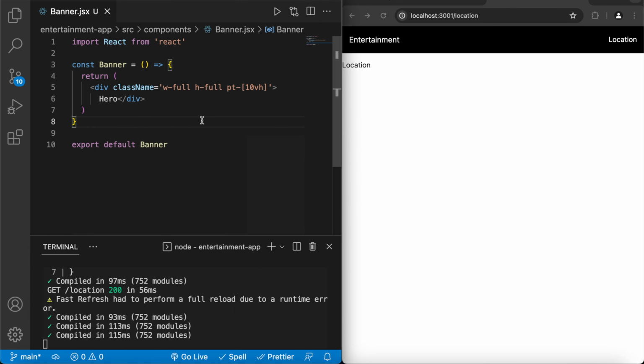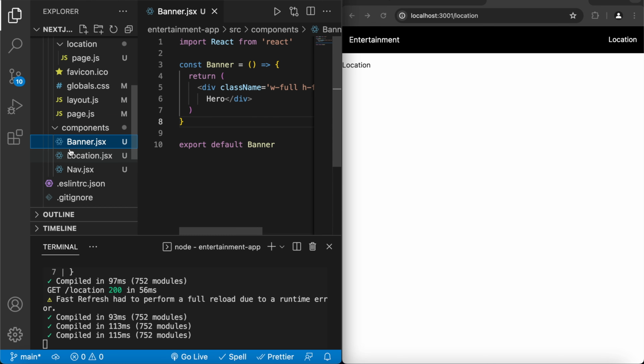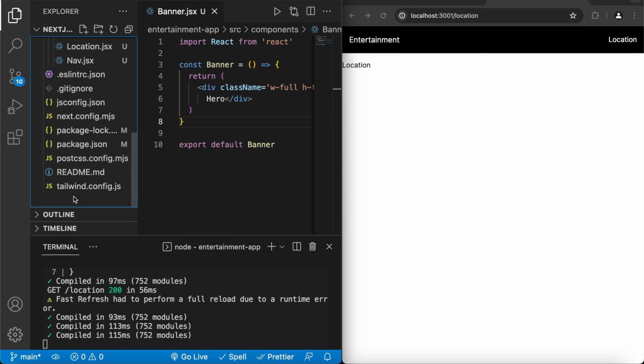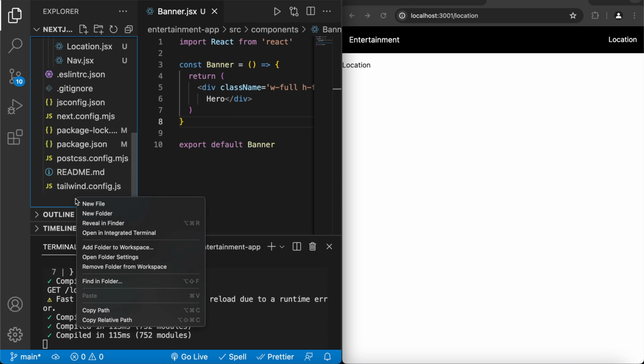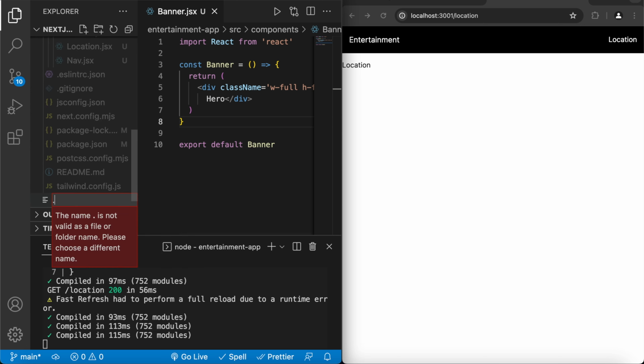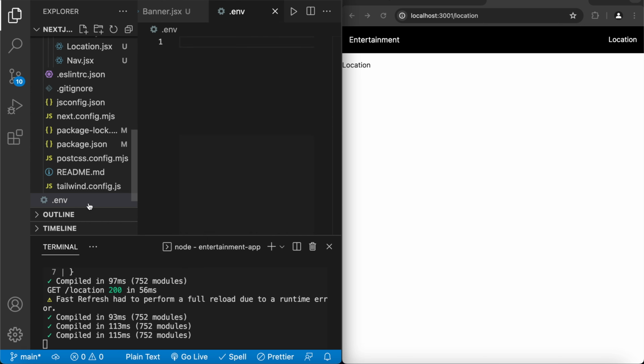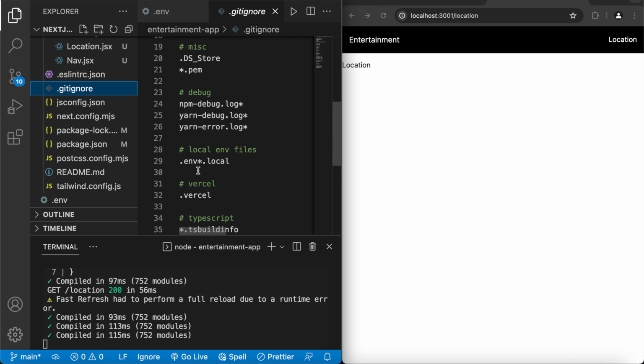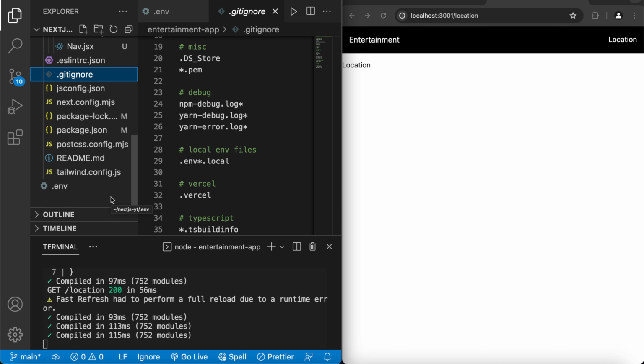So once we have that, within the root, not within src, you're going to create a new file, and this file is going to be called .env. You want this .env to be ignored by Git. Right now you can either say .env.local, but if you're coming from the Node.js world, I typically just call it .env. So what I can do here is add .env over here and just save it.